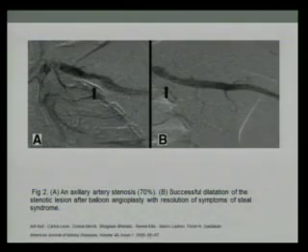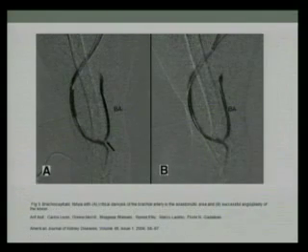So just thinking about the angioplasty, here's our axillary artery stenosis. You go in there, and when you're angioplasting the artery, you do not oversize the balloon. If it's a 6 millimeter artery, you'll want a 6 millimeter balloon. You just put it across there, open it, and he got a pretty good result right there. And looking at our brachiobasilic fistula, here is our stenosis, and there's a nice result there, although you still don't see a lot of contrast going down, but that may alleviate some symptoms of ischemia.